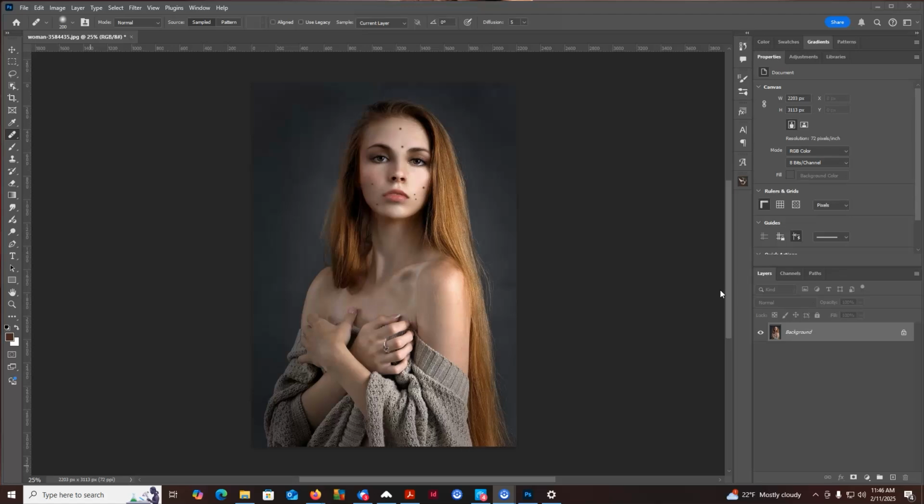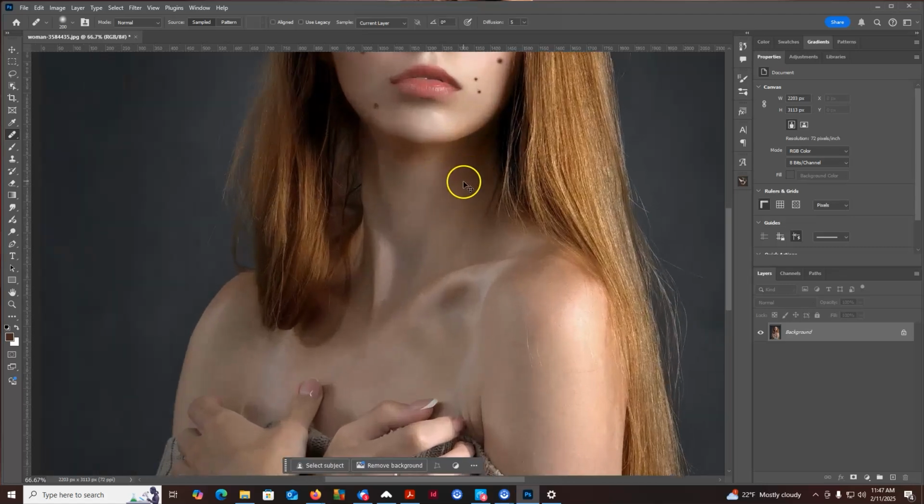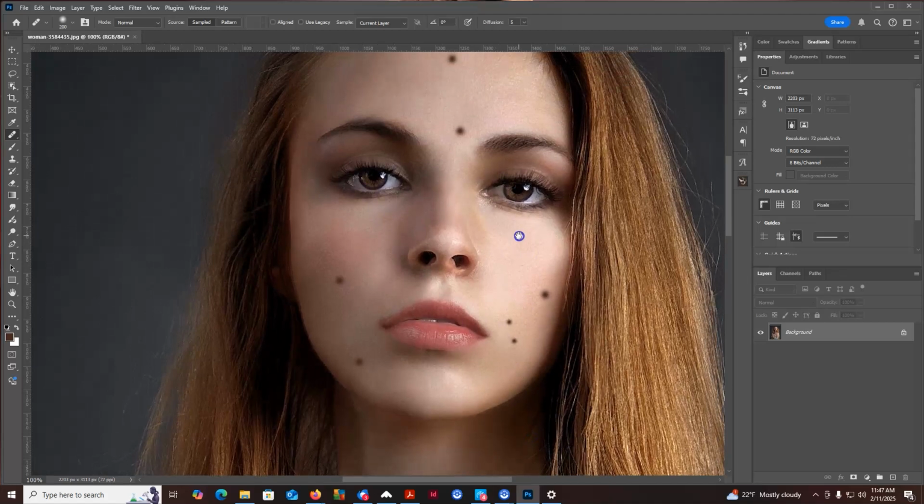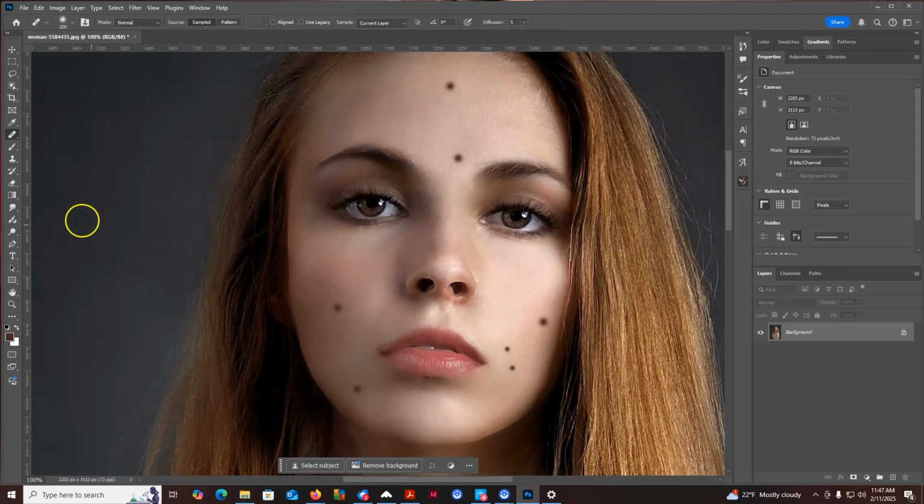So I'm going to show you a few of the retouching tools that you're going to possibly be using. And I'm going to have to apologize to this young girl because we're going to make all kinds of changes to her. So we're going to work with her right here. What I have here is that I went ahead and added little blemishes to her face just because she didn't have any, so it must have been retouched prior to that. We're going to use this as a little template that we're going to be utilizing. So I'm going to zoom in just to see some of these blemishes that I've created in this particular portrait.